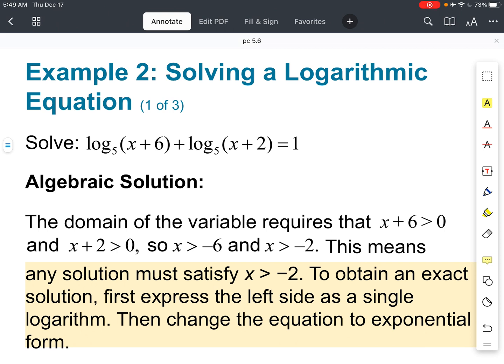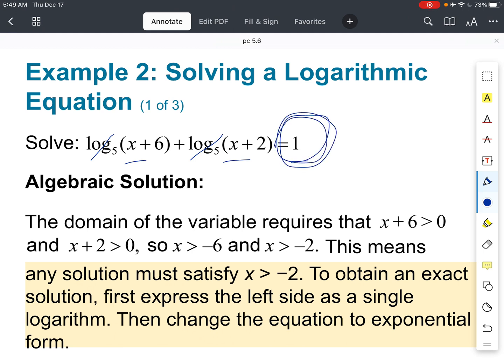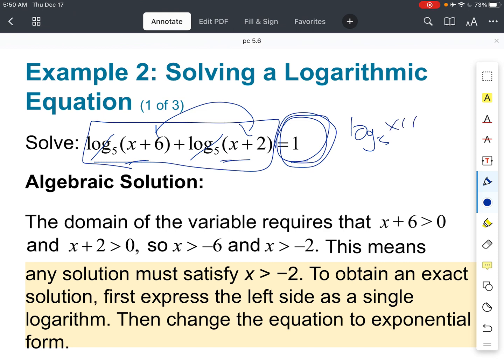So example 2, solving a logarithmic equation, now with quadratics. Sorry, not exponentials, quadratics. So here we have a log base 5, log base 5. We can't cancel it because there's not a log base 5 on the other side of the equal sign. So let's rewrite this at least and get it all in one logarithm. I can say that this is the same thing as log base 5. Since these two things are being added, I know that originally they were multiplied together. So this would be x plus 6, x plus 2, and that's all equal to 1. Sorry, I don't have my stylus, so my handwriting's not as neat as usual.